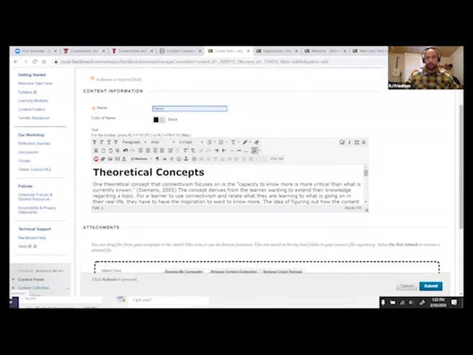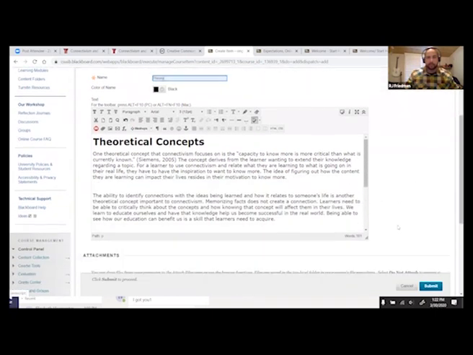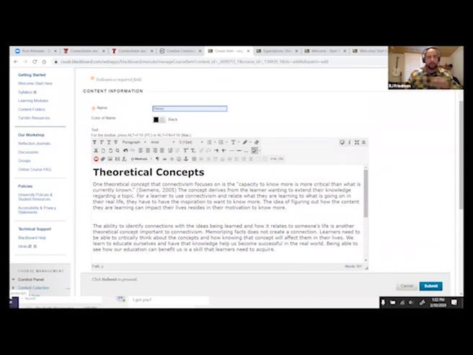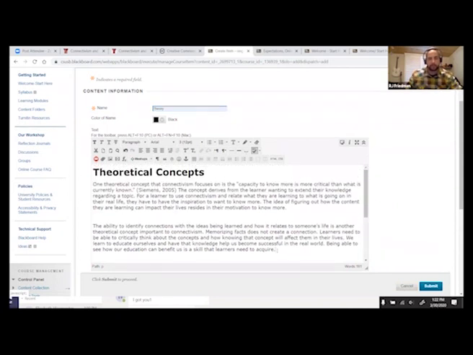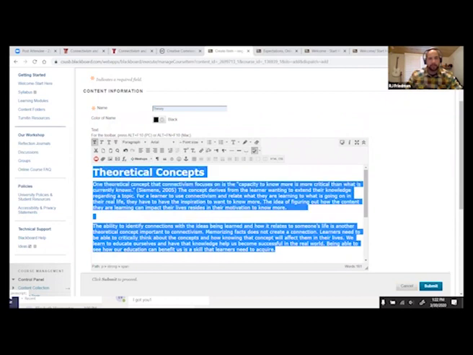And now I have to make a few changes because I want to make this accessible and I wanted to make it look good. So the first thing I'm going to do is remove this formatting. I'm going to highlight all of this stuff, and then I'm going to use my toolbar here. On the very right of the top bar, there's this button, and this is to remove formatting.